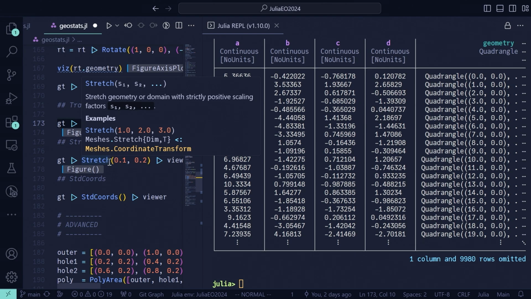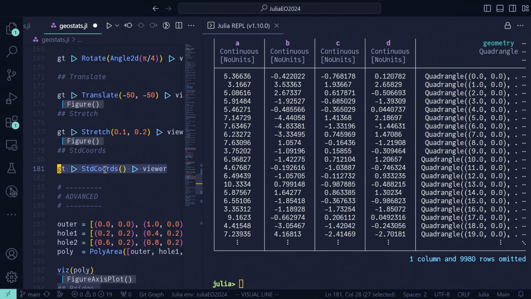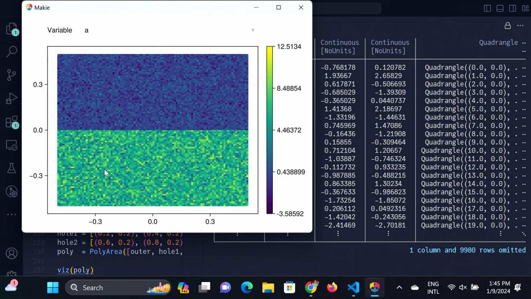You can also translate, and these are basic affine transformations like rotate, translate, stretch, which is basically moving your domain in basic ways. You can also standardize the coordinates. Sometimes, for example, you want to train a model or do some processing, and if you use the original coordinates that are very big numbers, for example UTM coordinates or longitude, latitude, whatever scale you're using, doing operations on these big numbers can lead to numerical issues. So it's sometimes good practice to standardize everything to between -1 and 1 or small numbers. The standard coordinates transform will just do this. It will take your grid and squish it into a box of size 1 by 1.